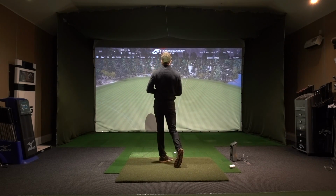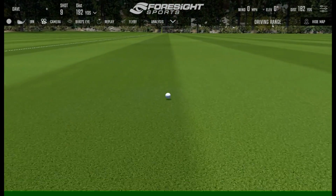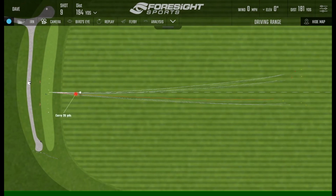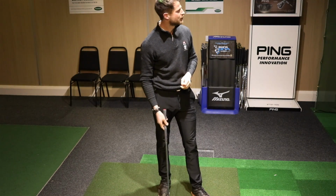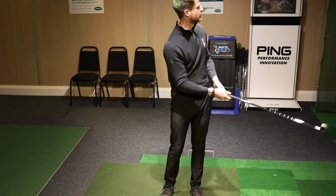So that was a fairly straight shot, slightly pushy. 96 mile an hour. I'm just swinging it quite smooth at the moment. The feel's a little bit clicky with the G400, a little bit firm off the club face.